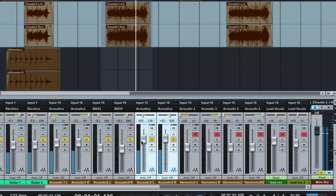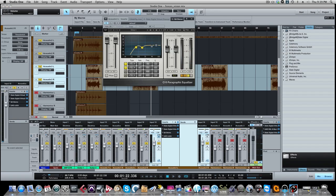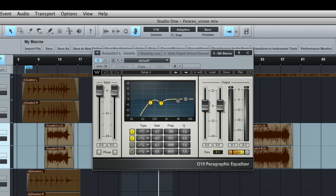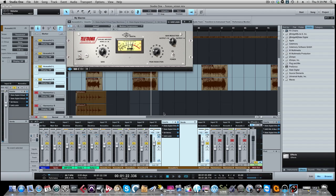Okay, so just playing in the chorus sections, it sounds like. So again, here we did use the LA-2A compressor. We used Waves EQ on both these tracks, panned them left and right about 30% of the way on the left and 30% on the right, and rolled off the low end around 150 hertz. I took out some of the boxiness around 500 hertz, no top end, nothing major. LA-2A, a little bit of compression here. Let's take a listen to this so you can see it.